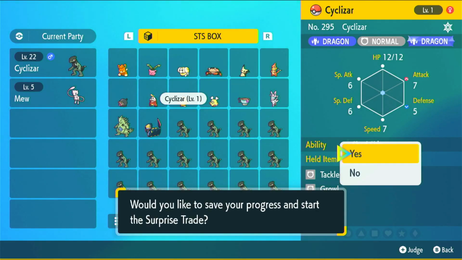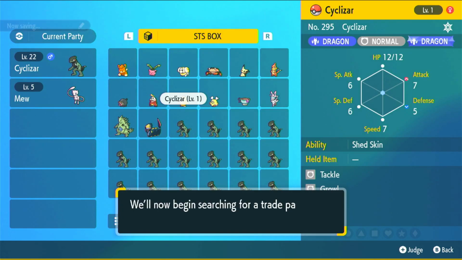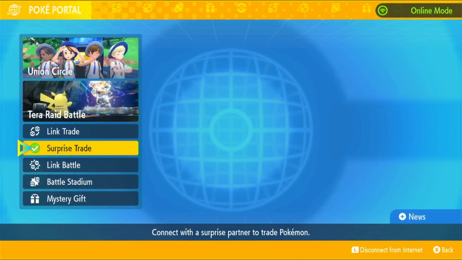Which is also great to have. As TMs, we also have Takedown, Agility, Mud Slap, Protect, Fire Fang, Thunder Fang, Acrobatics, Thief, Trailblaze. We also have Facade. We have Aerial Ace, Mudshot, Dragon Tail.